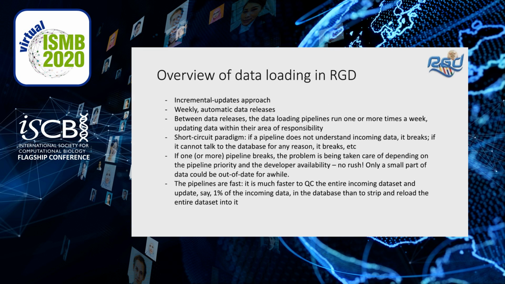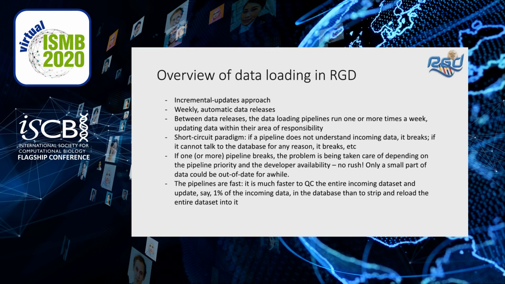So how does the data loading process look in detail? We have frequent weekly data releases. Between data releases, our pipelines run on the staging database that has the full set of production data at all times. We use incremental updates by querying incoming data against the database and updating only what changes.